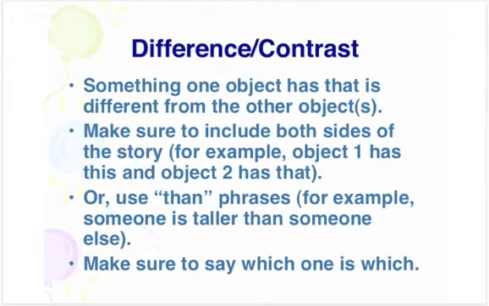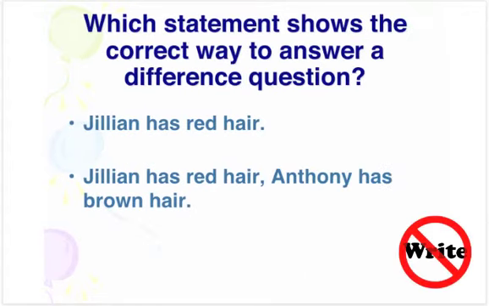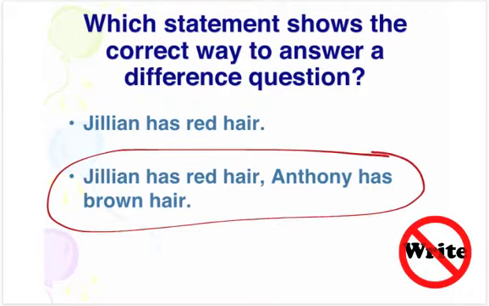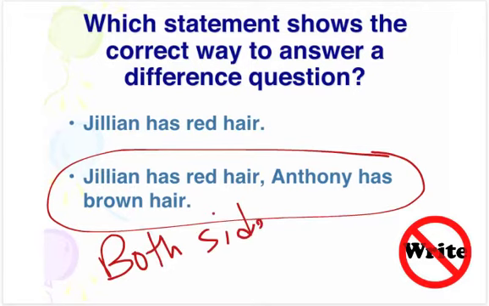Okay, pause it if you need more time to write. All right, so this slide you do not need to write. We're going to practice, okay? Which statement shows the correct way to answer a difference question? Jillian has red hair, or Jillian has red hair, Anthony has brown hair? Which one? Right, this one. Why? Because it has both sides of the story.